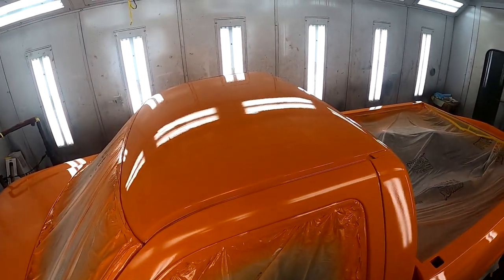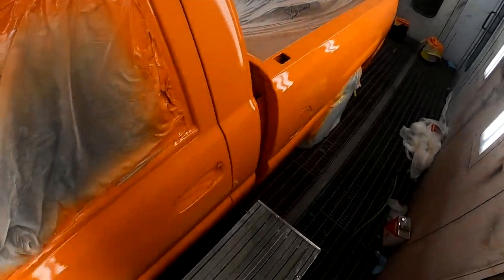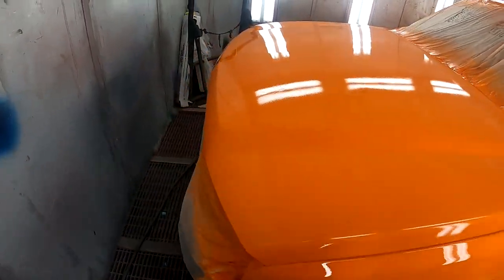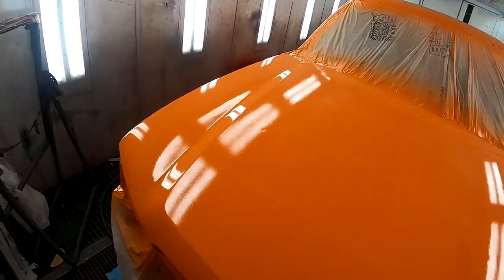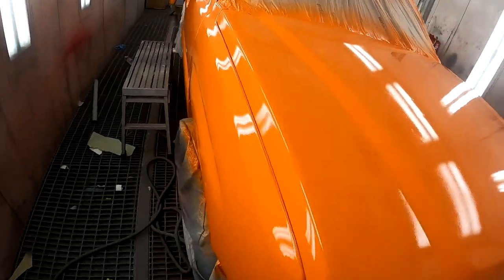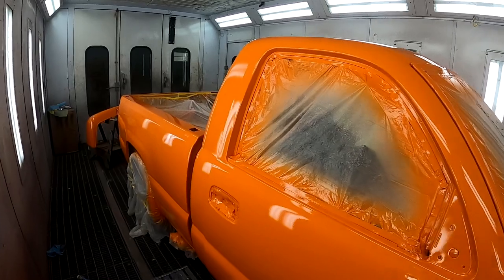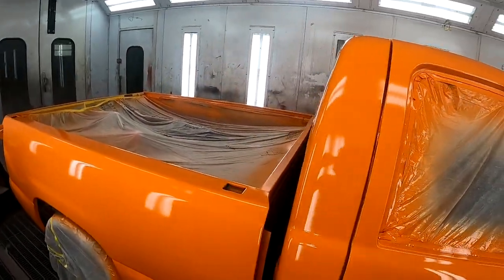Hold up, I think we ain't show no love to the roof. We show love to the roof. But yes, sir, got that clear coat. Got the whole sides, everything, three coats. Wet sand and buff pretty soon, maybe Tuesday, this Monday.